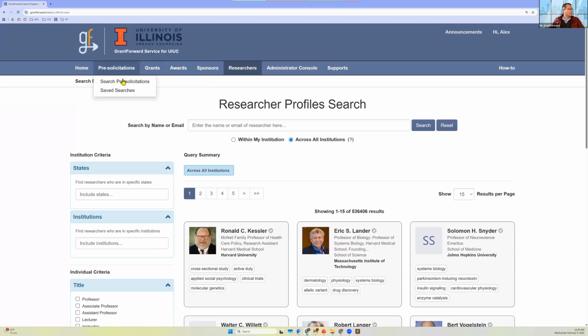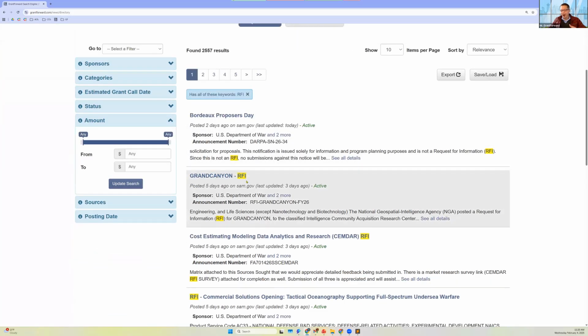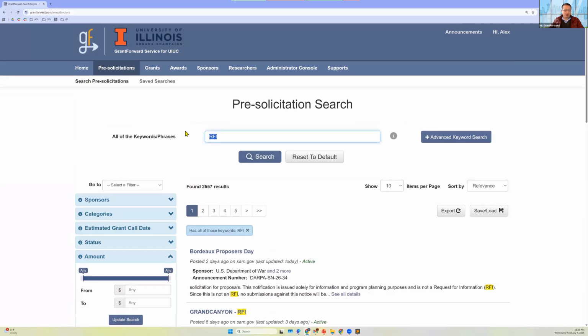And the pre-solicitation tab has all kinds of announcements, such as an RFI, request for information, or notice of intent to publish. So any communication coming from sponsors, even before a solicitation or call for proposal is finalized and released.